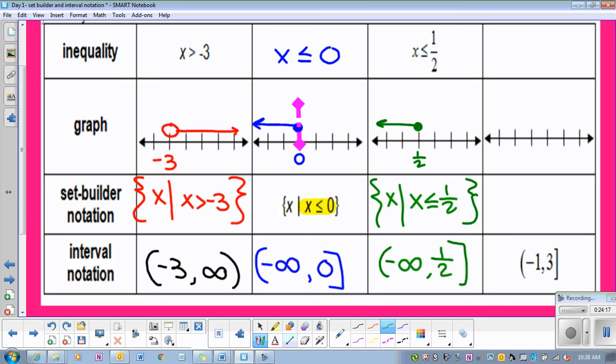All right, so the last one is a little bit different. Let me show you a little shortcut that I do for this. If I look at the last column, the only information that they gave me was the interval notation, right? So if they do that, then go graph it. That might be the easier way to start. This tells me I have to go to -1. And what kind of a circle is at -1? What does this parentheses tell me? Open circle. It's an open circle. Good. So I'll put -1 here. I'll put an open circle.